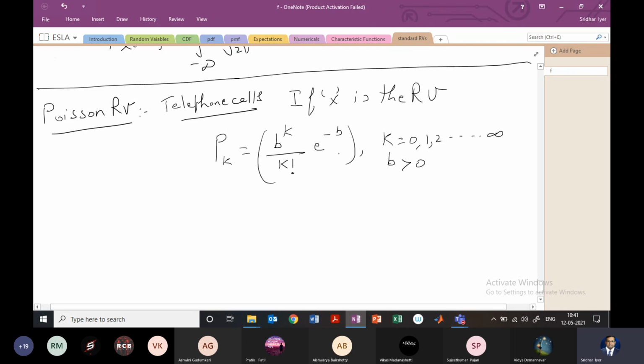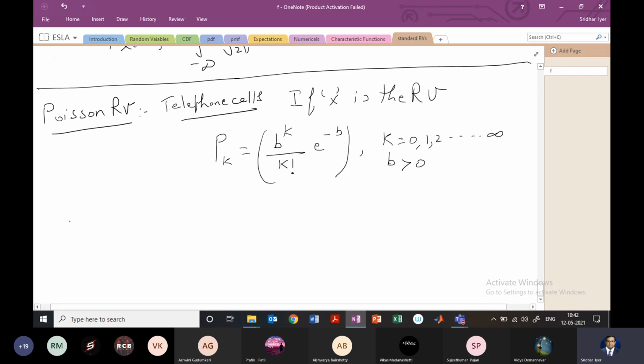Okay, this is how the Poisson random variable is defined. For us in the syllabus, we need to know what this Poisson random variable is. The derivation is not there. We need to use this in solving the numericals also. So we are not going to do how we are getting this p subscript k, or why it is like this. So we are not doing that.